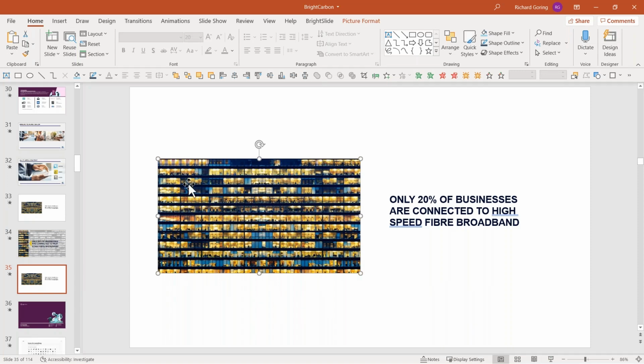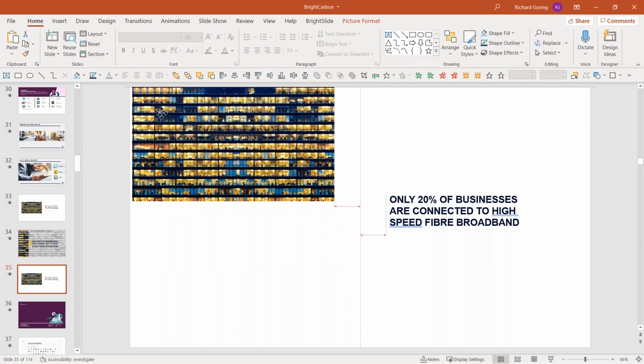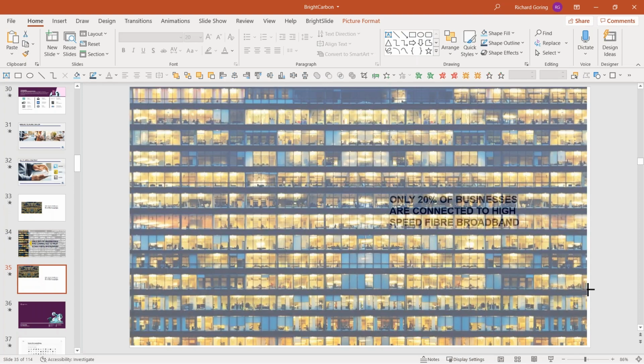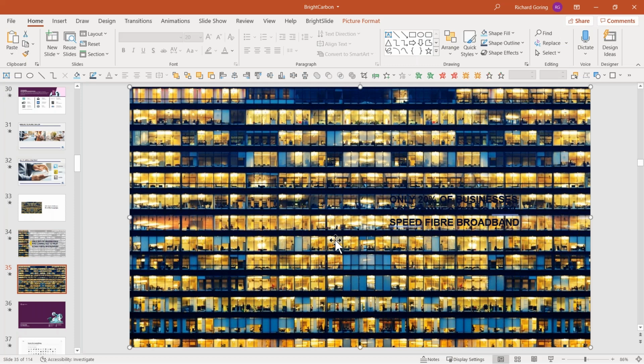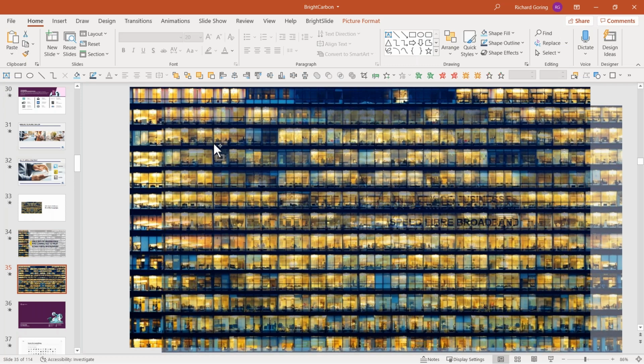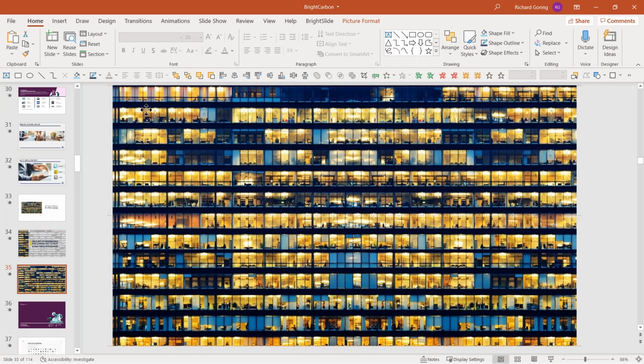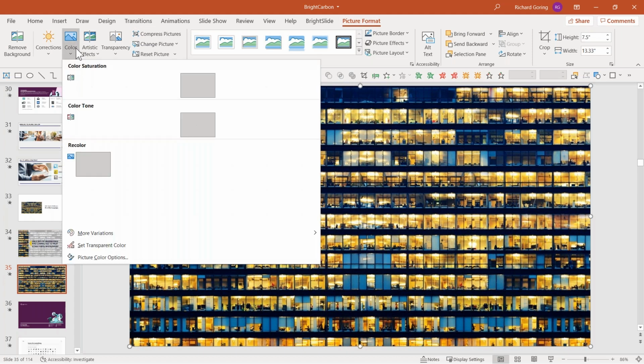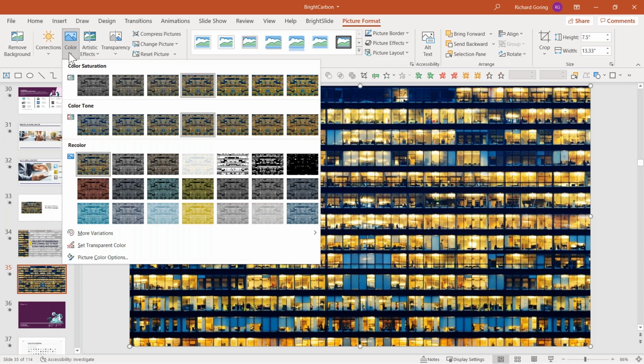So now I'm going to take this image, I'm going to make it full screen so it fills the entire slide. And then I'm going to copy the image. So I've got two of them there, and then just line them up on top of each other. And then I'm going to go to the picture format tab on the ribbon, and over on the left-hand side, use this drop down here called color. And what that does is it gives me all sorts of different things that I can do to the image to put a color wash over it, including this nice light gray one here.